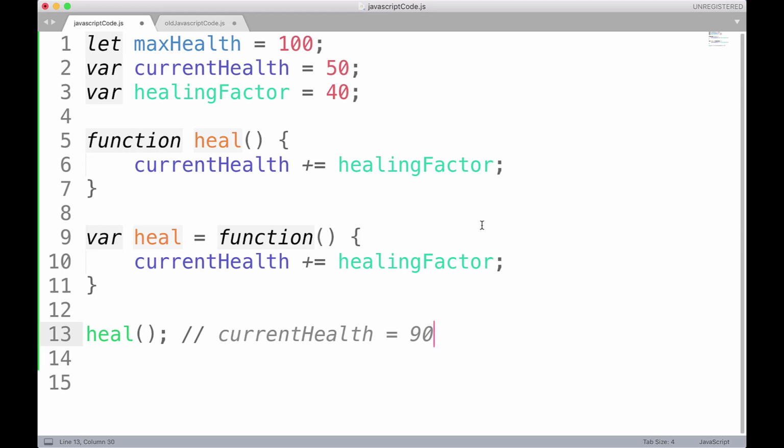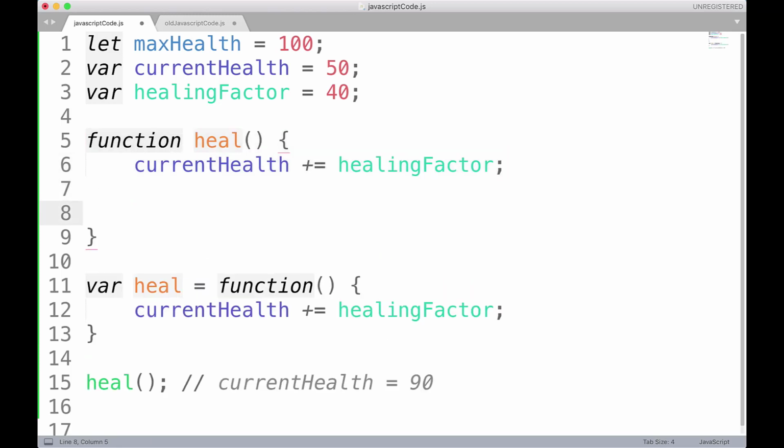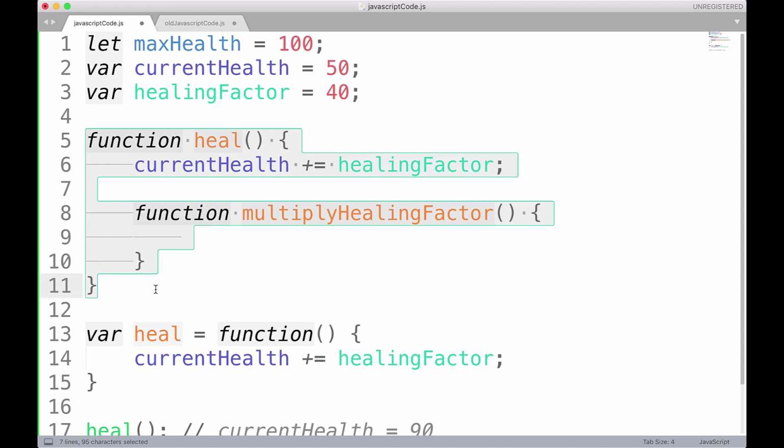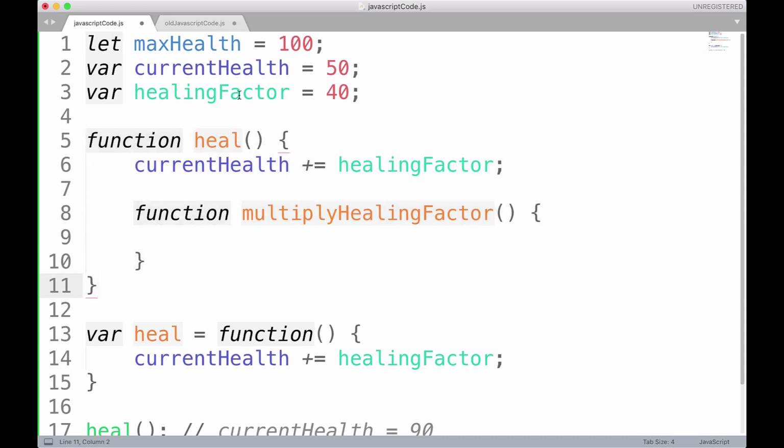Now, one other thing that I should mention actually before moving on, seeing as we have the time, is the fact that we can nest functions. So this is a function, but I can actually have a function within a function. So let's say for whatever reason, I have some function that is going to be like multiply healing factor or something, okay? And within it, it just multiplies a healing factor, but the only place in my entire code base, in my entire program, the only place I would use this function is within my heal function. But I may end up using it multiple times in heal. Well, for that, I would probably implement a nested function, such as we see here.